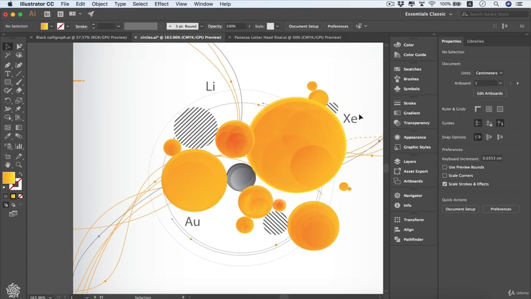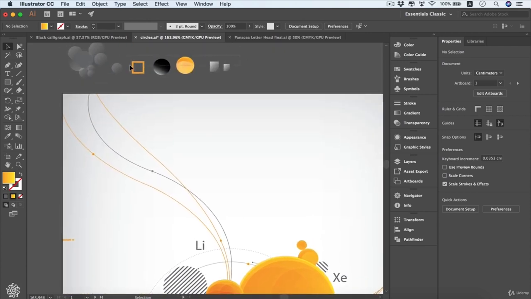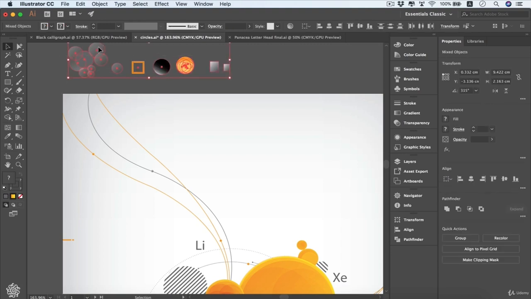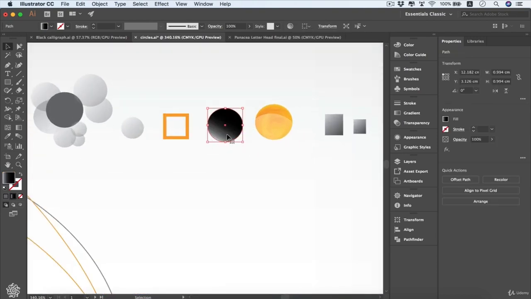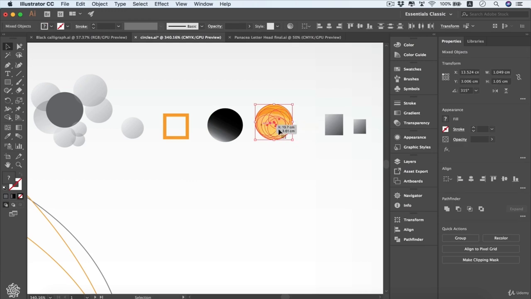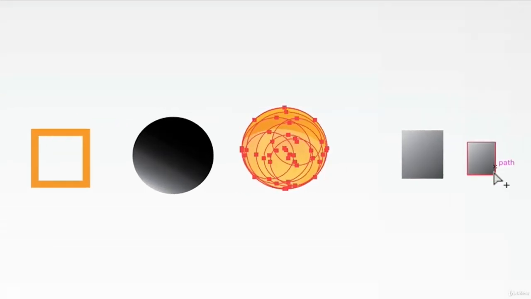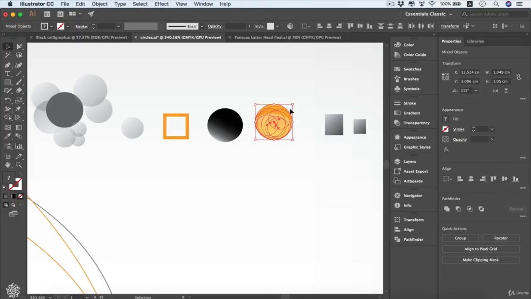So let's drag some of our design elements in here and start learning even more about grouping objects. So I'm going to be selecting these design elements and dragging them inside our artboard. I'm going to be seeing that circle, for instance, that has a gradient color. We're going to be talking more about color gradients later, and we've got that square and we've got these circles together. If we select them, we're going to be seeing multiple circles, or even switching to outline mode like that, you're going to be seeing your vector elements in here. Switching back with Command Y or Control Y for Windows, we're going to be seeing multiple circles. However, they are not grouped.